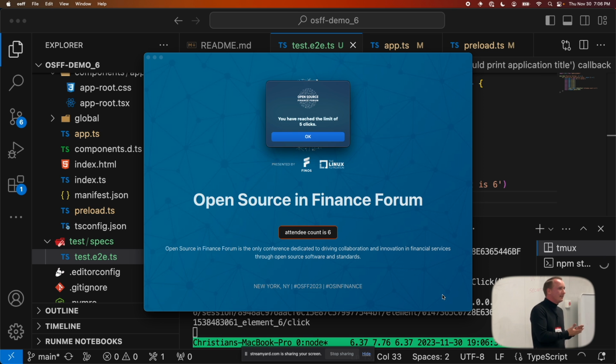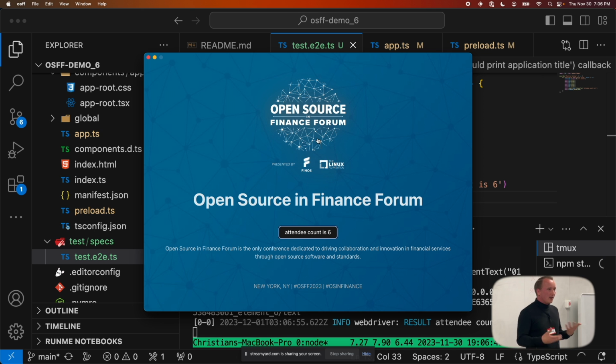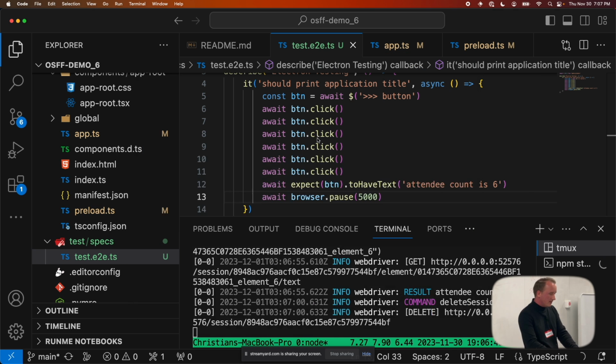The alert happens, and an alert is a system message. It goes outside of Chrome. So we could not actually test, click on the OK, because that's a macOS feature. That's a macOS UI thing. And that's outside of the scope of ChromeDriver and whatever Chrome can automate. So this kind of often is the root cause of many issues that users have when they automate the application.